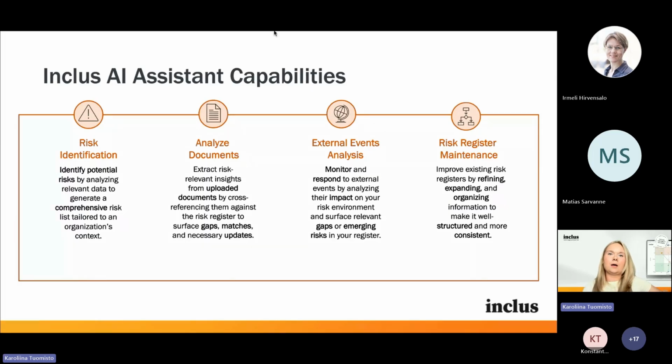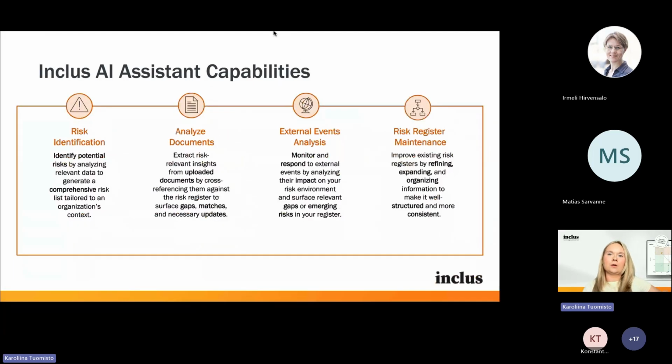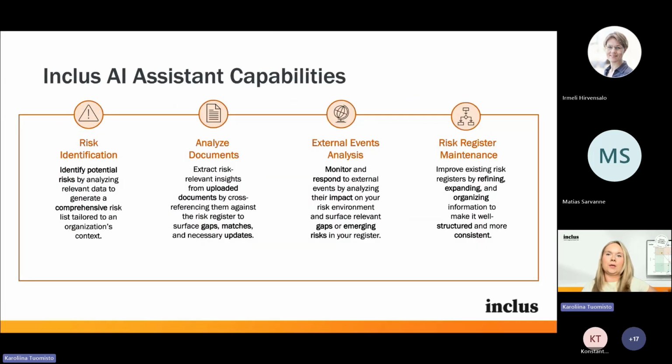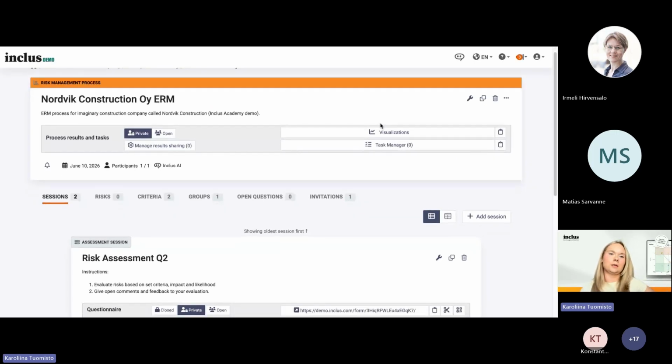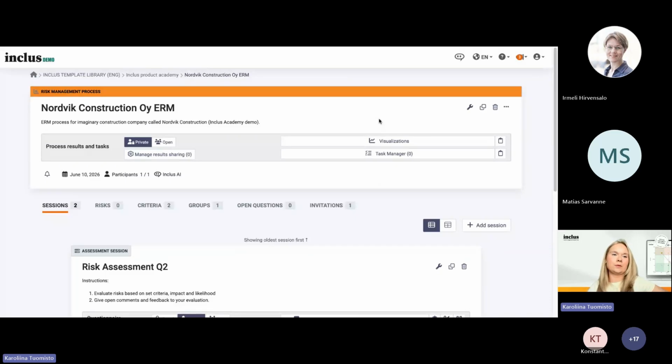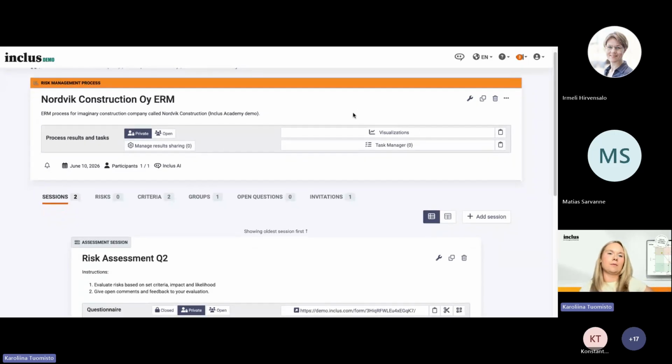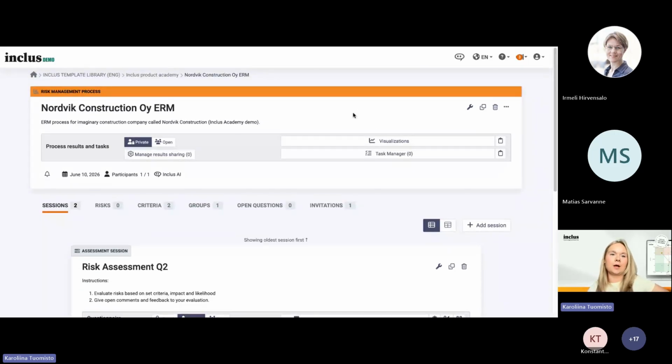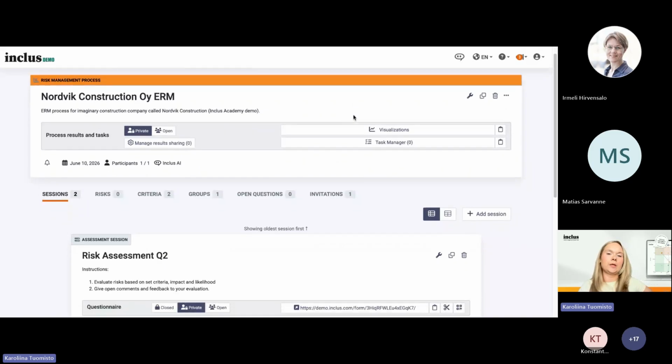So maybe I'm going to go ahead and jump into the Inclus tool and into this Inclus process we have prepared for this. So here we have this imaginary construction company called Nordvik Construction, and we have their ERM process set up in Inclus.